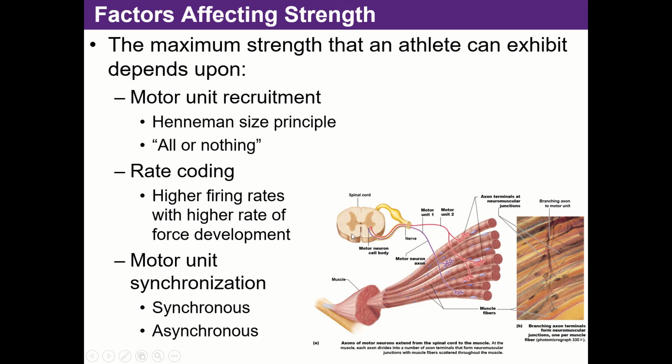So in doing that, to generate lots of force, I need this alpha motor neuron, or motor unit 1, and then this one, the purple and the red, to fire at the same time so that all 5 of these muscle fibers will contract simultaneously. So synchronous firing means that all the alpha motor neurons depolarize simultaneously, activate all the muscle fibers simultaneously, so they're all engaged at the same time, so we can generate a lot of force, and we can do so really quickly. That also affects muscle power, which is the ability to generate force quickly.